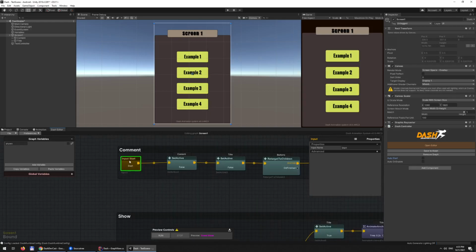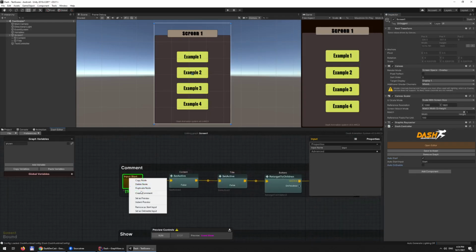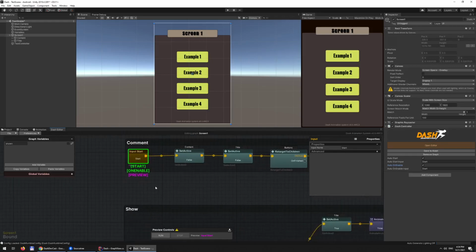You can also remove and set it using the context menu on the input. You can also set both. Obviously, it's the on enable input as well, or even a preview. So it will all be stacked up.